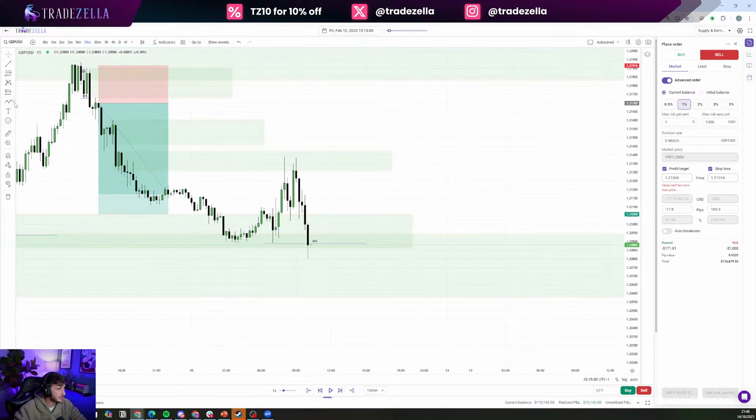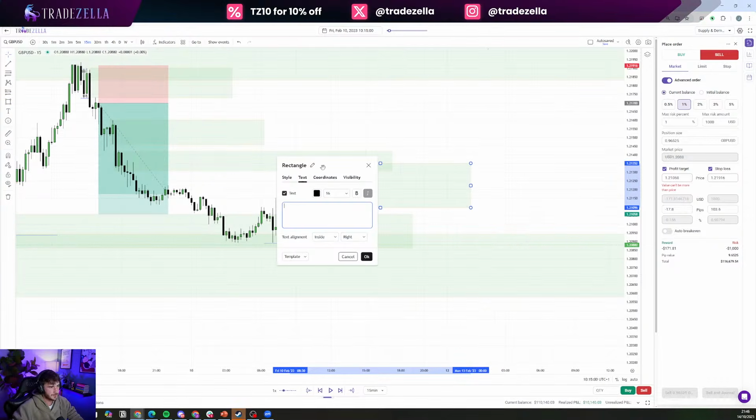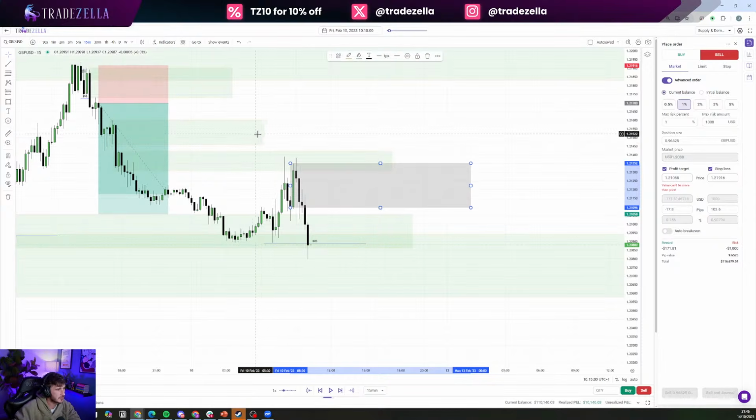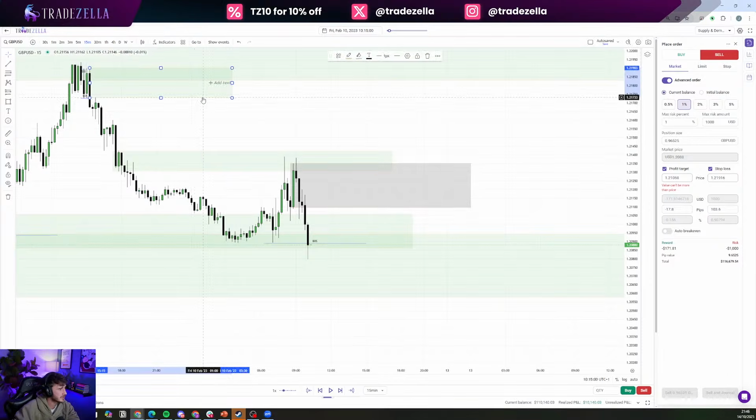So now where do we go? Can you darken your supply and demand rectangles? Yes, I can. Apologies. I will go ahead. What color would you like? Let's turn the opacity up, and we'll go for this kind of gray color here. And we'll clear off all these other zones just to make it nice for you to see.